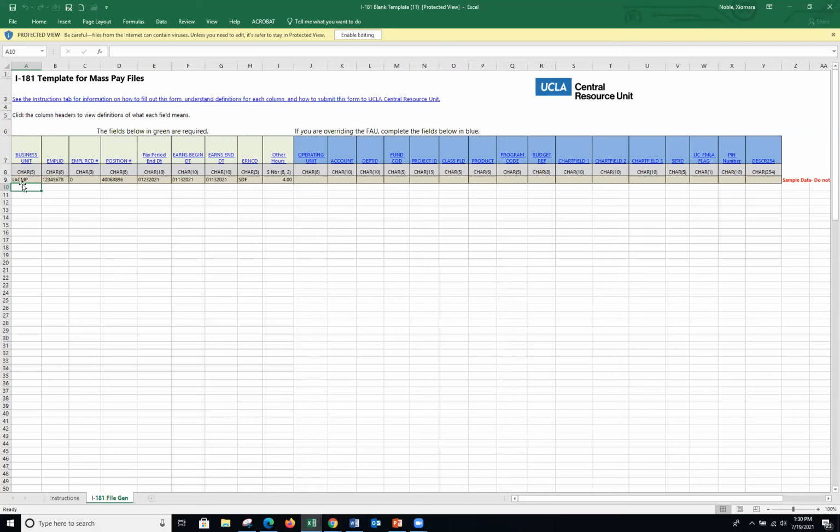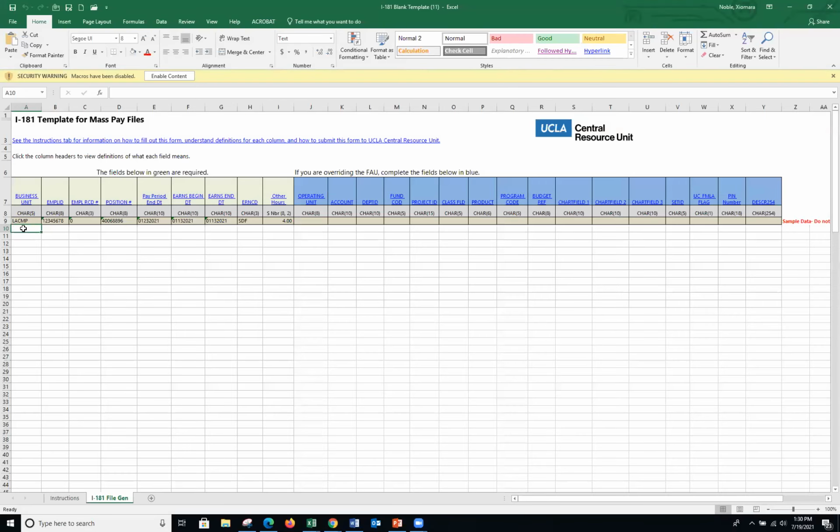So first of all, we will enter either LA camp or Payroll editing. You can either enter LA camp or LA Med. The employee ID number, you will have already this information. You will need the employee record. You will be employee record 0.